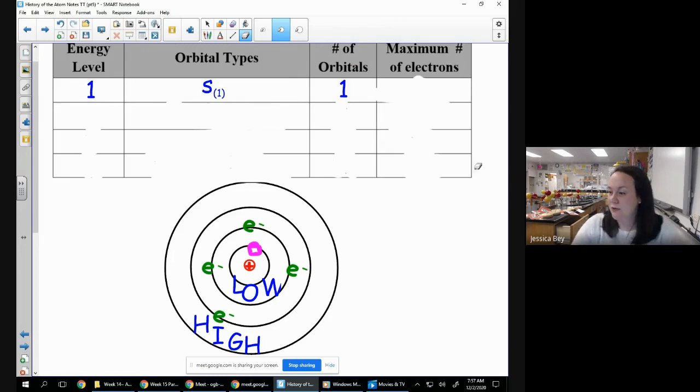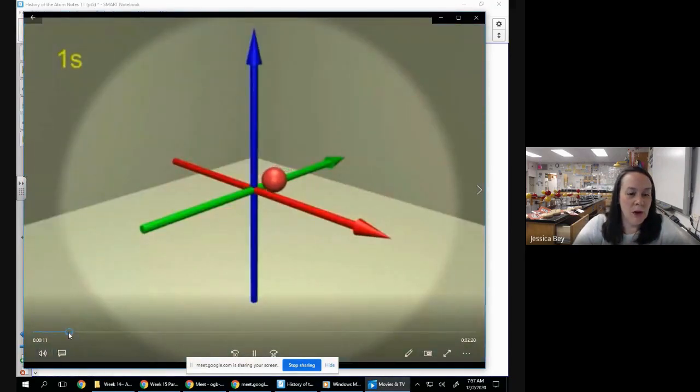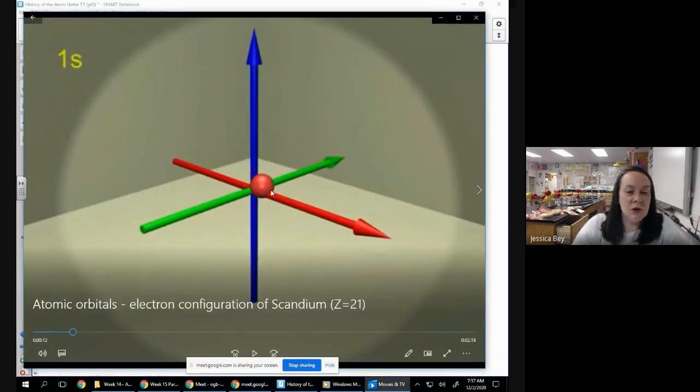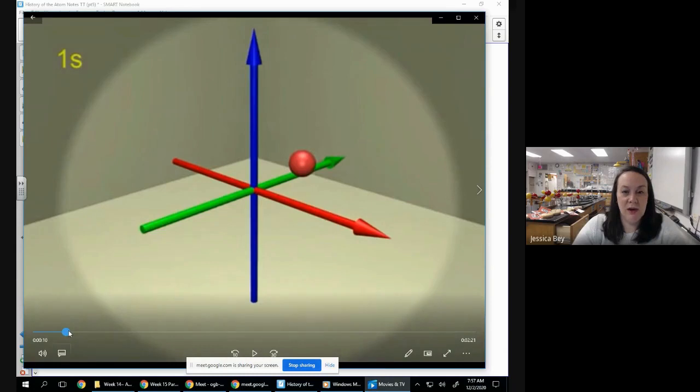So if we were to take a look, I have this other little animation, and for some reason it's opening up in the same program, so that's fun. All right. So this would be energy level 1. The intersection of this, where the blue and the red and the green cross, would be the nucleus. So what I'm flying in is one orbital. That's where it's a high probability of finding 0, 1, or 2 electrons.